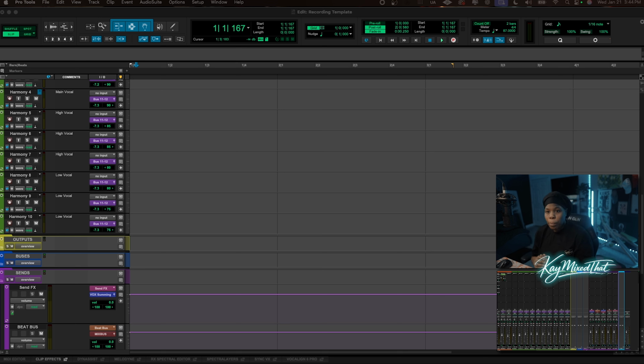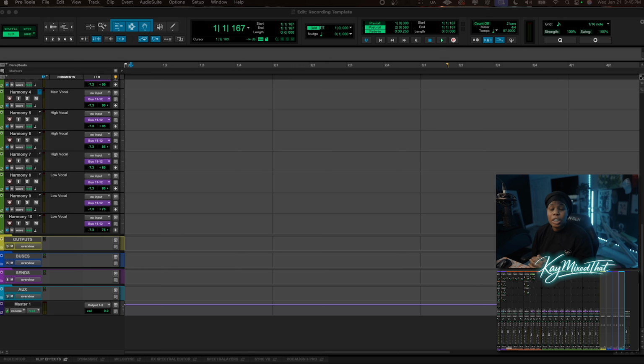This is where I would go into the folder to make whatever tweaks I may need, but typically I don't make any tweaks because everything is really just set perfectly, which again is why it's best to create a template so you don't have to do too much and you can really just get in and start recording, because we don't want to be fiddling around and lose that artistry or lose that train of thought when we have this beautiful idea that we want to come to life, but we can't because we're too busy trying to place things here or place things there. So templates are really, really good to have.